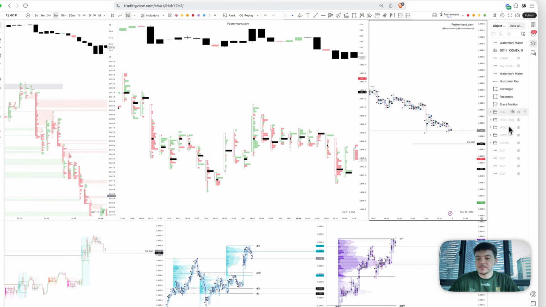Okay, this is why I like using these sort of charts, because that's pretty much what it is. You can see there's a bunch of buyers stepping in here, a bunch of buyers at the highs, and we're not closing any higher. That could be some form of absorption. We had a nice zone up here as well.